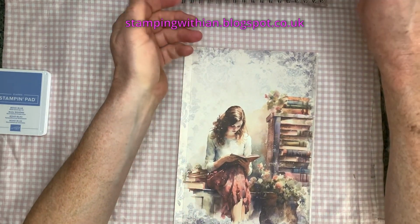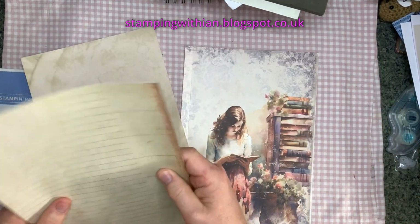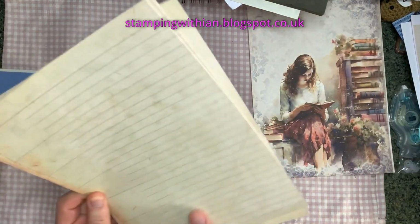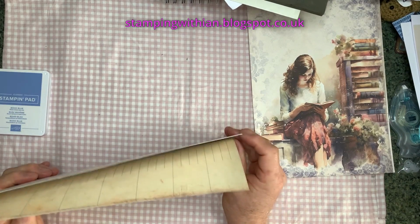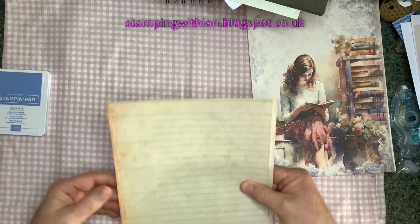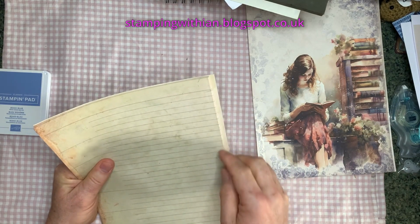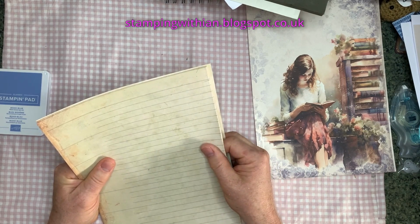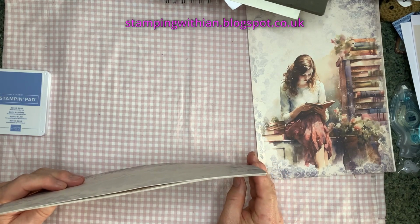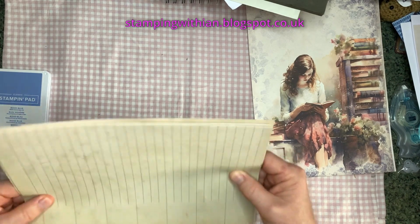Assembling. Yeah, it's that way, isn't it? Now you'll see, if I can get this right, that now putting this edge together, we get a little gap top and bottom, and obviously at the side. Right. To keep it where it should be, hands don't seem to be working properly today.